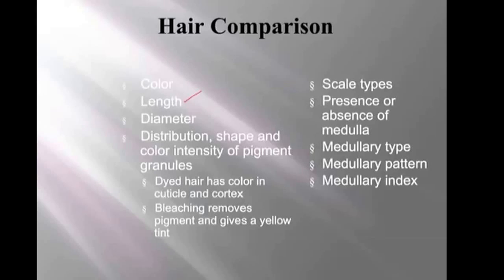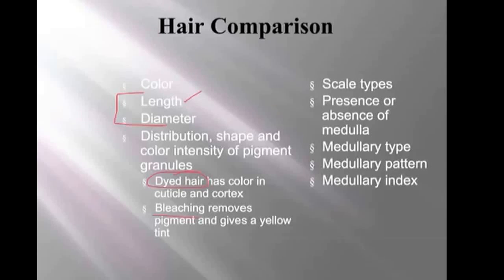You won't be able to really do the length or diameter. That's going to be beyond our scope right now. Distribution, shape, color intensity of pigment granules. All right, so this is going to be in the cortex. We'll check that out. And we will be looking at dyed hair to see the difference in dyed hair and how bleaching will affect it. And they'll change it into that yellowy color.